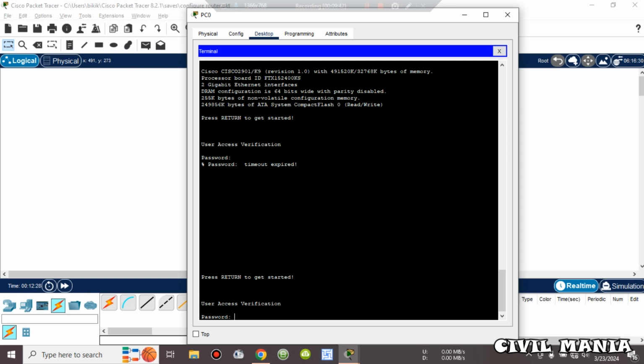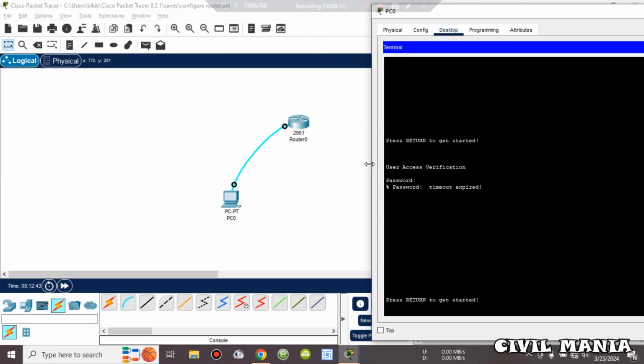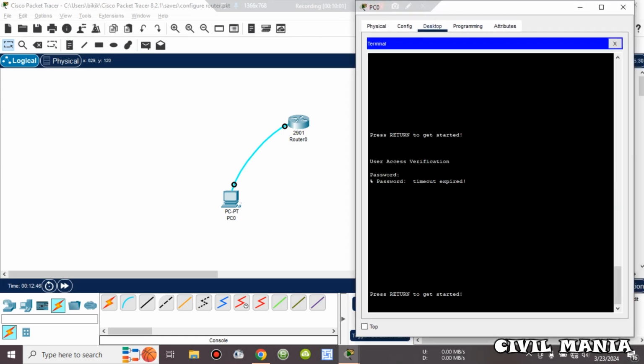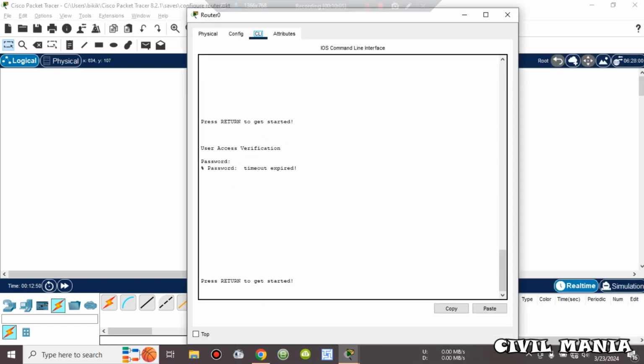Now let me do one thing. I will move the screen in this way. Now the router, I will move to the router.